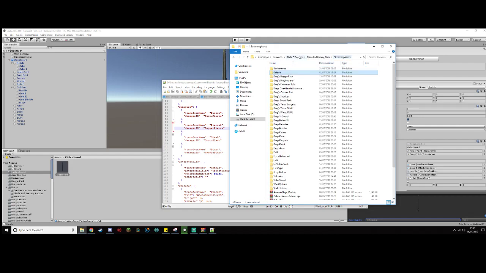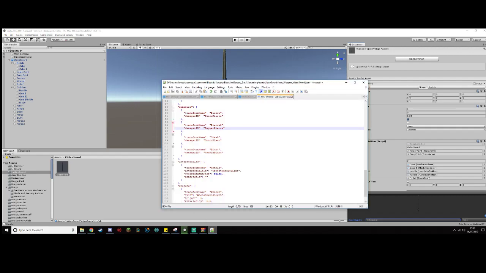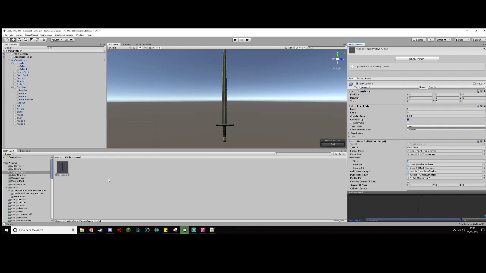Okay, so now that's done, I'll go back into the video sword, and it's not quite done in Unity yet. Now it should be very soon. As I said, it takes a while.